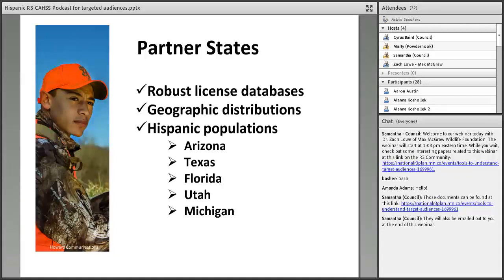The other overlying method that we were looking at in which states participated and which didn't was geographic distribution. So we didn't want all southeastern states. We didn't want all New England states. So we did the best we could to spread out the states we sampled, particularly among states that had a higher general Hispanic population. What that meant was we ended up with Arizona, Texas, Florida, Utah, and Michigan as our 5 study states. All in all, there were probably 12 to 13 states that rose to the top of the possibilities list, but these are the 5 that we ended up with.